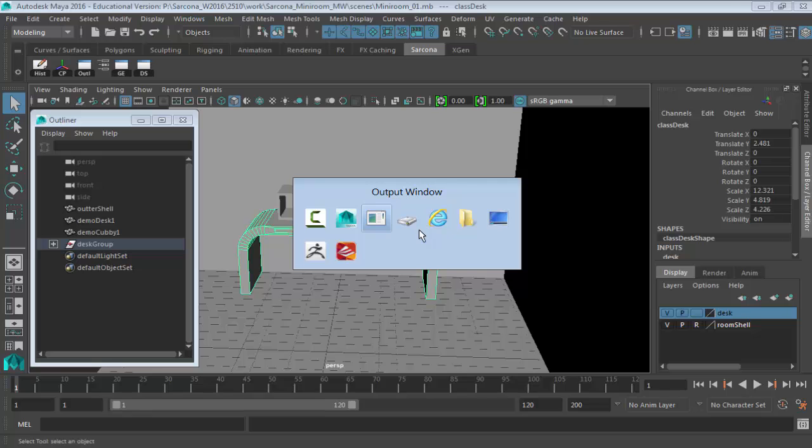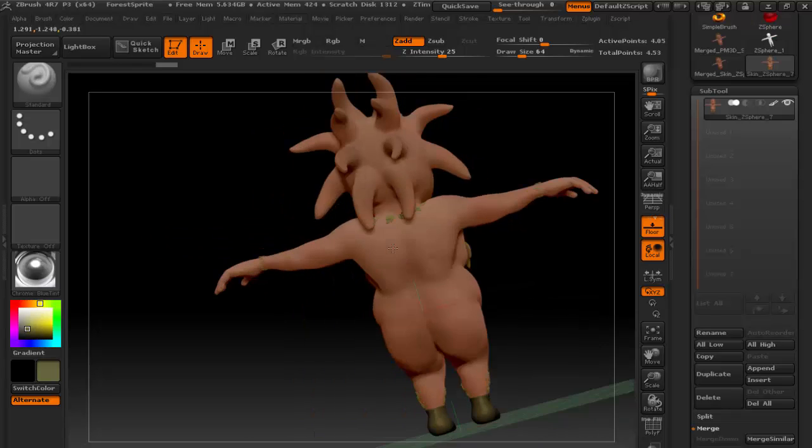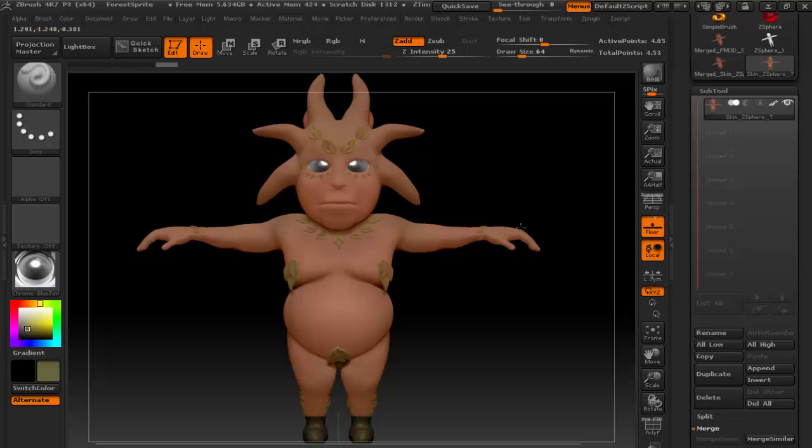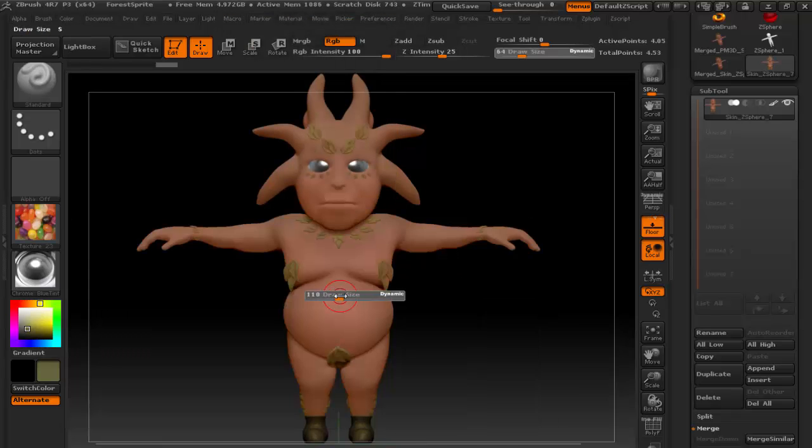So just as an example, this is something I worked on over the weekend. This is ZBrush, and ZBrush allows me to model organically. If I wanted to paint a texture on him, I make sure I click the right buttons, turn off those buttons. And then I can find a picture of jelly beans. I don't know why there's jelly beans, but there we go. See, so now he has jelly beans in his stomach. Now in order for us to get those jelly beans into Maya, they have to be in the right spot, okay?